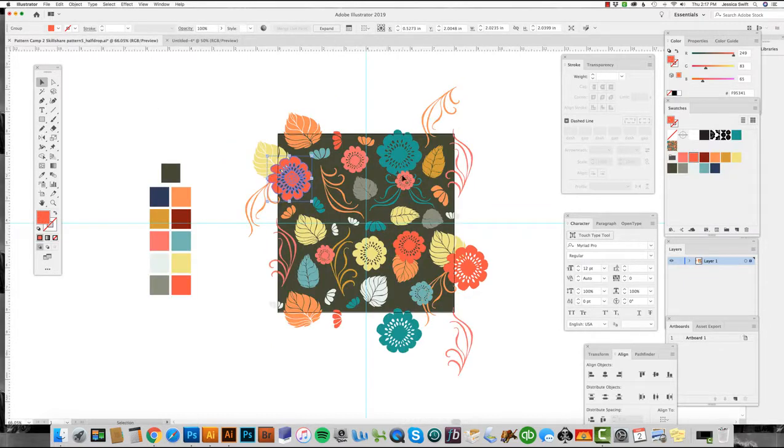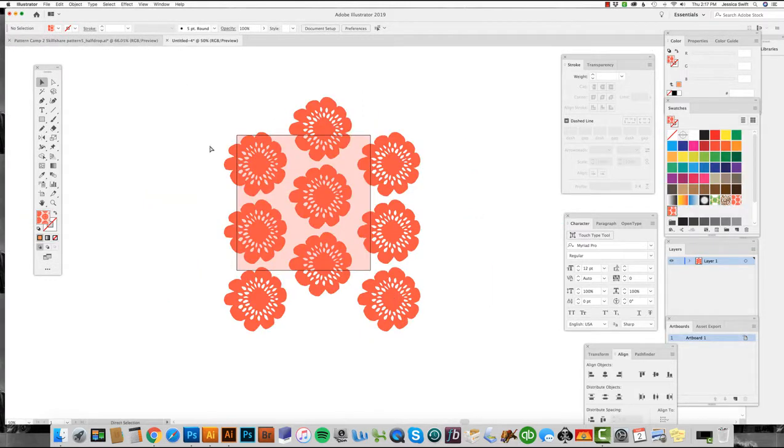So we could, let's see, I'll just copy a few things over from our design here. How about that? Okay, so Command C, Command V for paste.